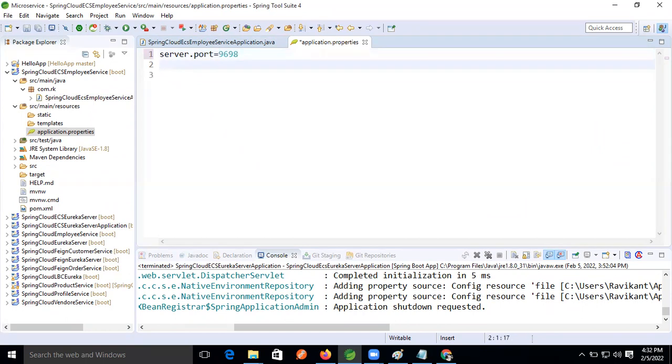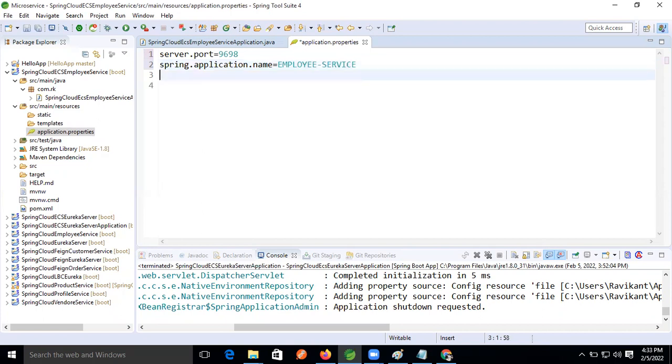Another property is spring.application.name equal to employee service.